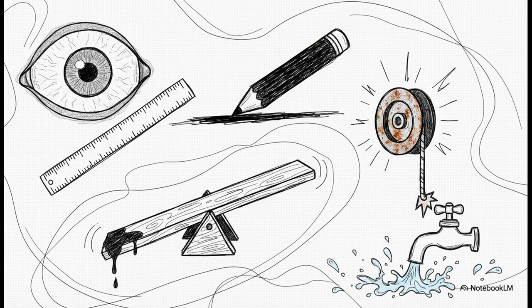And the friction doesn't stop there. Think of the inevitable, frankly annoying sources of error you encounter in any lab setting. You might suffer from parallax error, which is simply looking at your ruler from a slight angle. The very pencil line you draw on your custom scale actually has physical thickness that throws off your fractions. That wooden meter scale we balanced earlier, it might have slightly more moisture or density on one end than the other. The pulley wheel might be a bit rusty, adding unwanted friction. If you're measuring water jets, the tap pressure might fluctuate. All of these physical factors gang up to create the messy uncertainties we've been discussing.